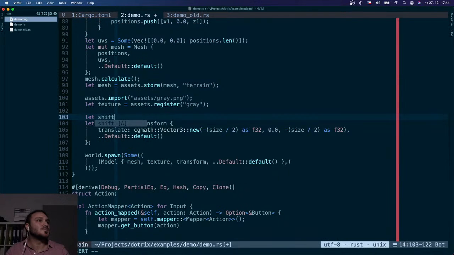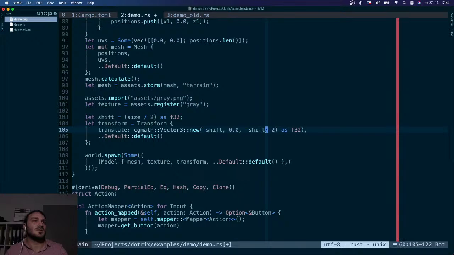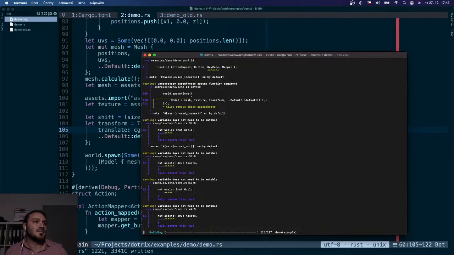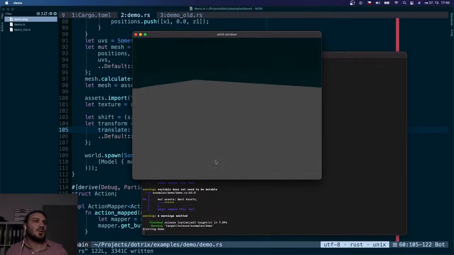Shift. And simply minus shift. Yeah, now it looks much better.